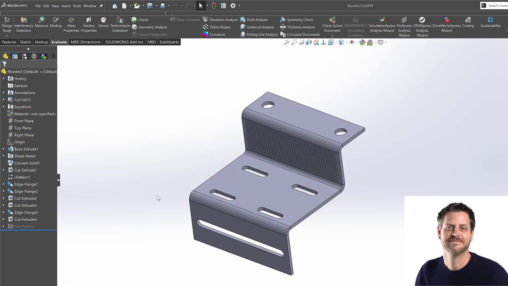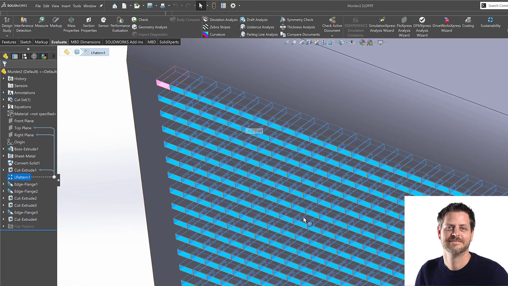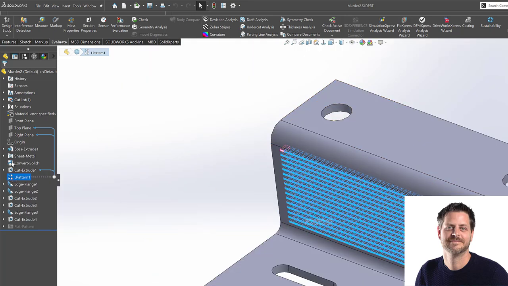In SolidWorks best practices, they always say the same thing: a feature like patterns should be at the end of the feature tree, but they don't really explain why. A functionality that is creating a lot of little faces like this, if it's in the middle of your feature tree, is going to take longer for SolidWorks to compute this part. The more features creating little faces early inside of your feature tree, the more time SolidWorks will take to compute this part.